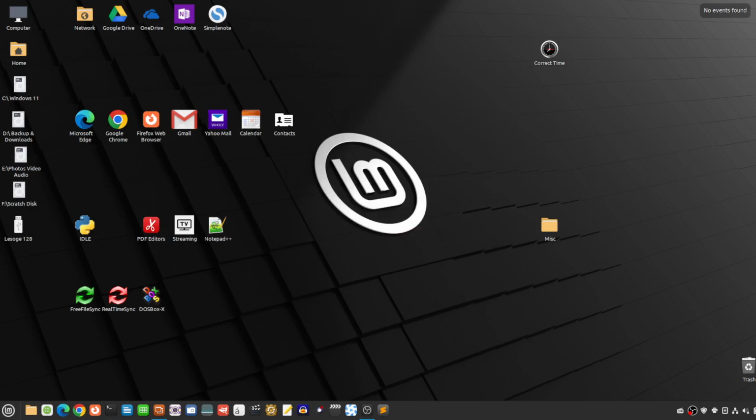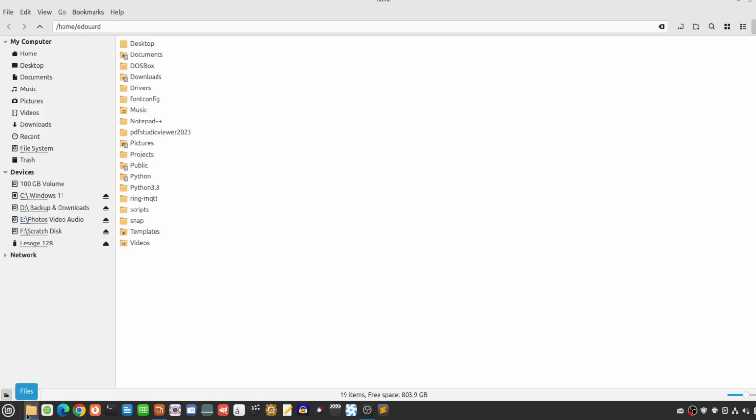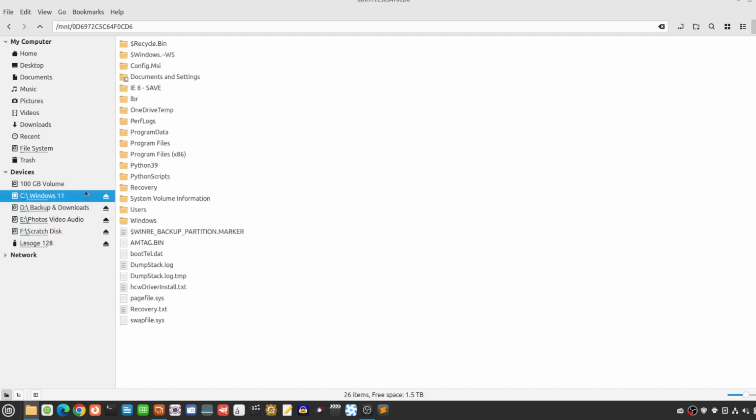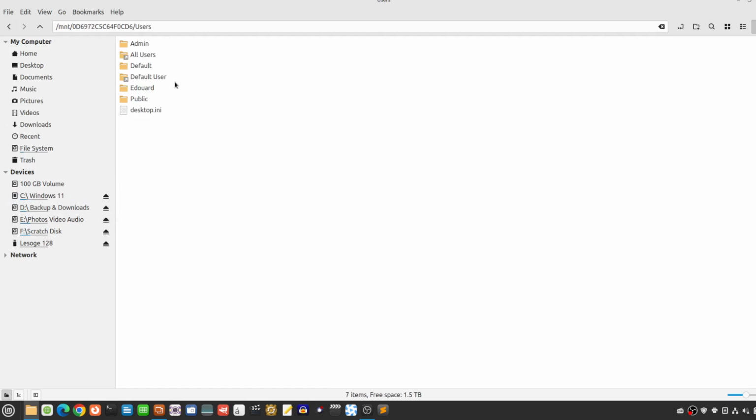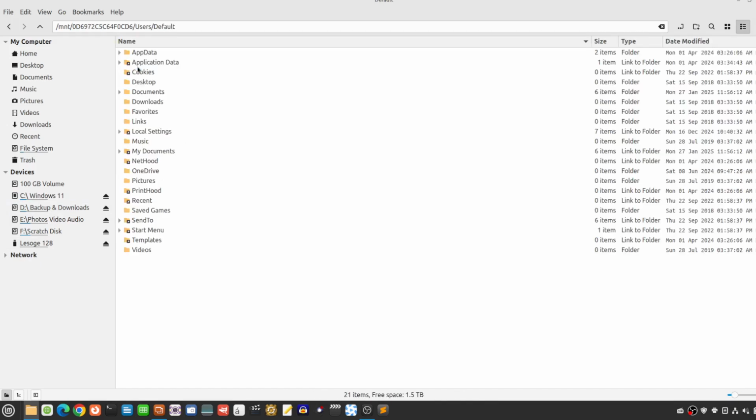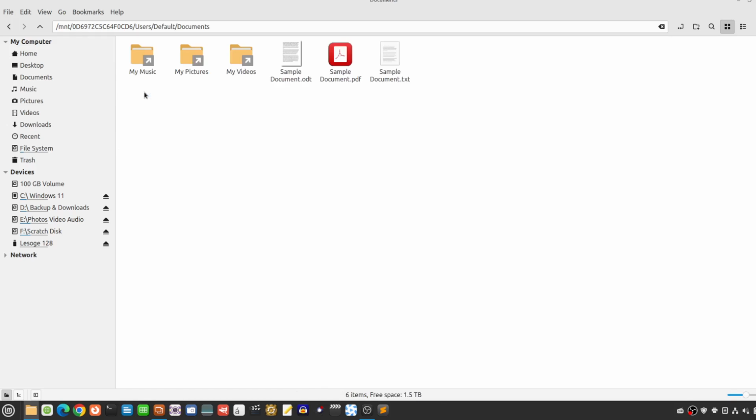All right, now that we know where everything is located, what if we go to certain locations on a frequent basis? Is there an easy way to get to those more quickly? And it turns out there is. Let's go to File Manager. And if we want to go, let's say, for example, to the C drive, to the users, I'm going to pick the default account and documents.